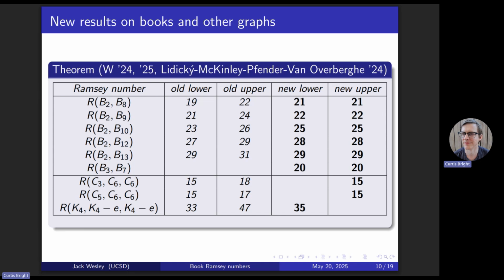Beyond this almost diagonal case, we looked at some other small values as well. We've tightened many of these bounds in these B2 cases, and this exact one for B3, B7 as well. A more recent result from a few months ago was that these same methods, which I will talk about in a moment, can be done for some multicolor graphs, some 3-color Ramsey numbers involving cycles. So we have exact values now for C3, C6, C6, and C5, C6, C6. This was a conspicuous gap in the table that is known. And at the very end, we get a slight improvement on this other. But even if you don't care about what these values actually are, the point is these methods give us some nice tighter bounds than what was known before.